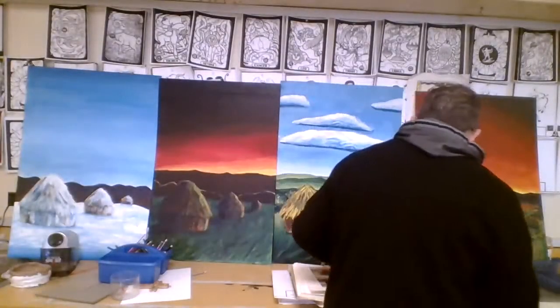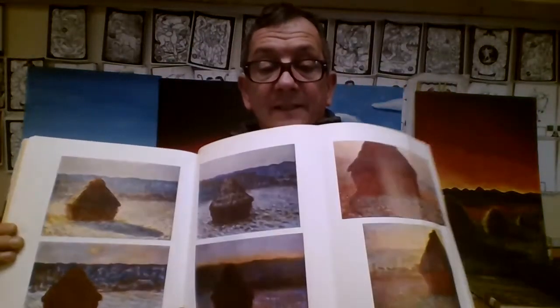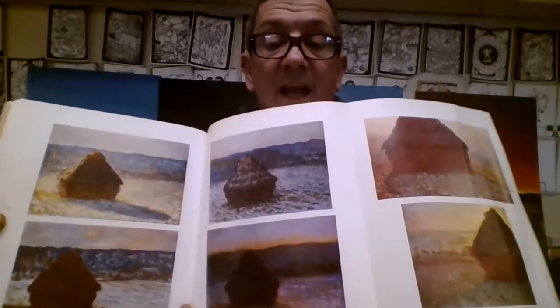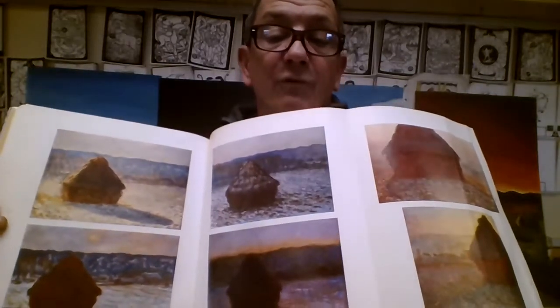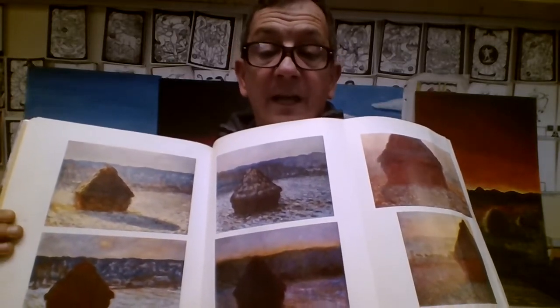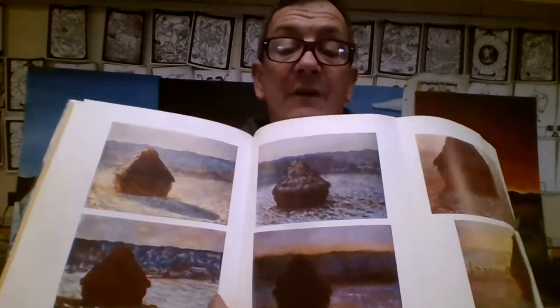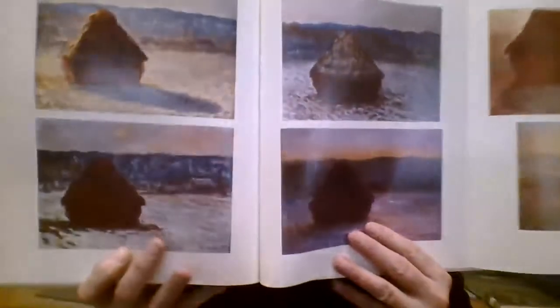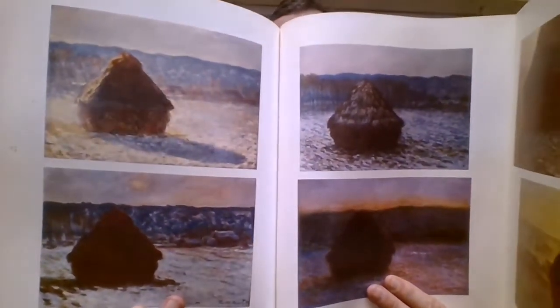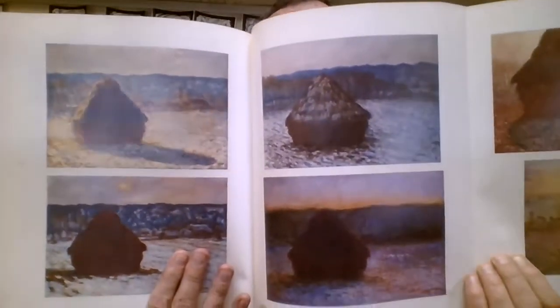I like Claude Monet, so I went out and found another book — Monet's Nature. Monet was very famous for using nature as his inspiration, and he spent many years studying it. I'm looking at this plate now. These books give me a richness that's just not going to happen looking at a phone or a laptop. Even projected onto a big TV screen, I think it's more important to have plates like this. Monet would look at the same object in different seasons and different times of year, and try to render the light as it was at that particular moment.